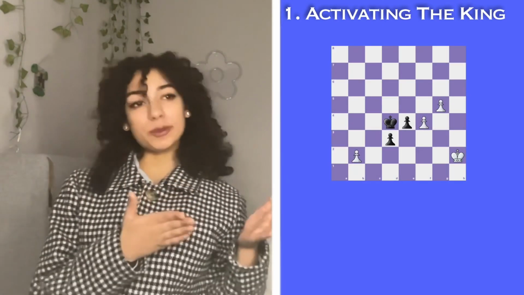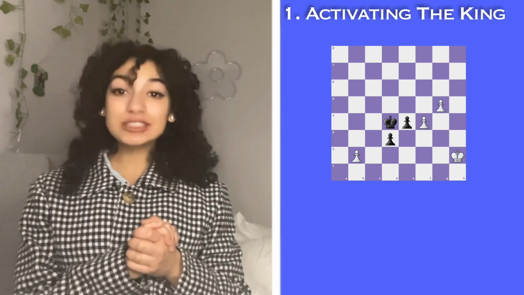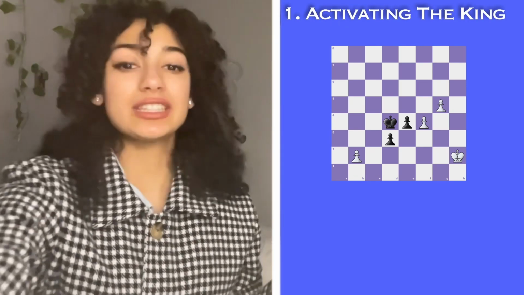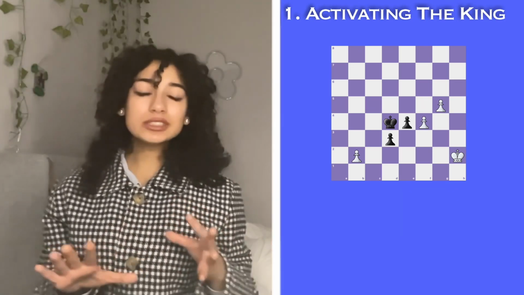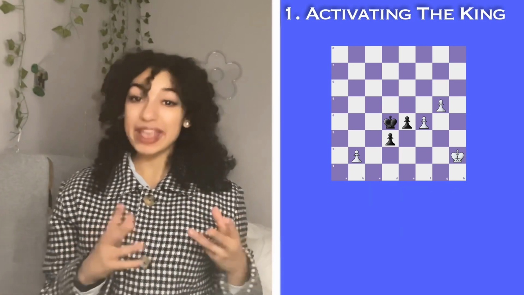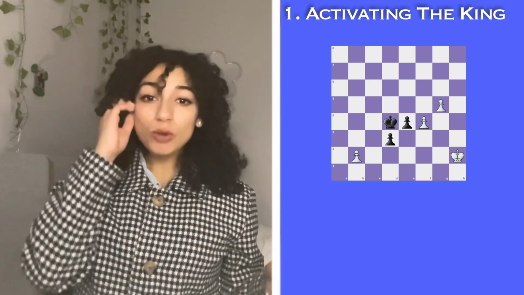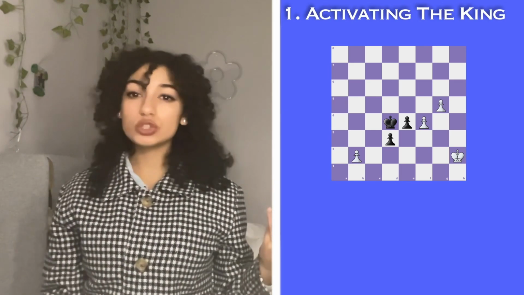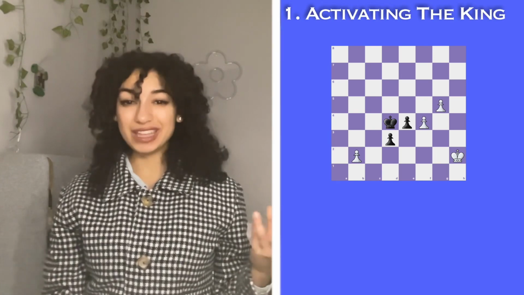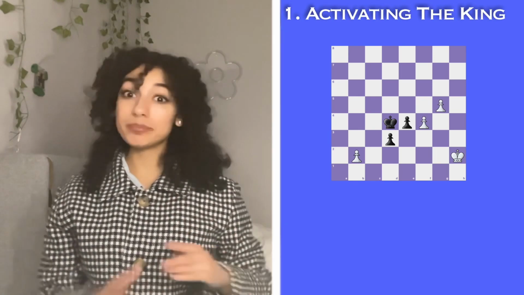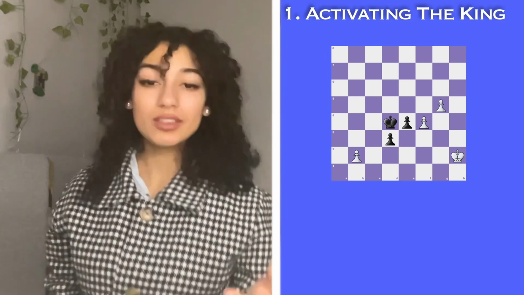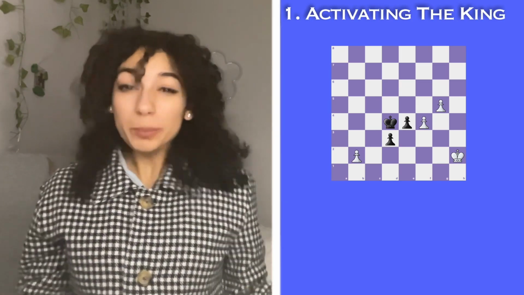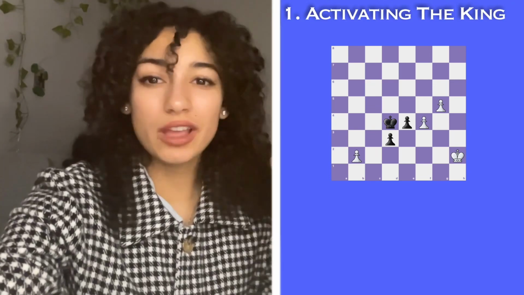Here, look at this example here. The black king is in the center of the board, supporting his own pawns, whereas the white king is still in the corner. Players kind of forget that the king can be useful. It's just most useful in the end game because there's not many pieces left on the board, so there's not enough stuff to checkmate the king until the pawns promote and then new pieces come back. It's less of a chance for your king to get mated out in the open because there's no pieces. So get that thought in your head.